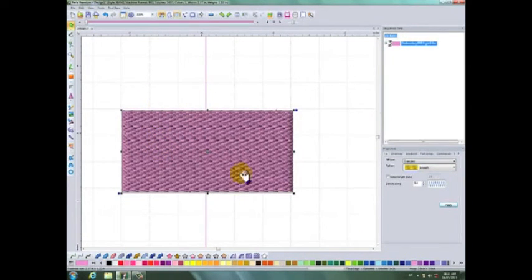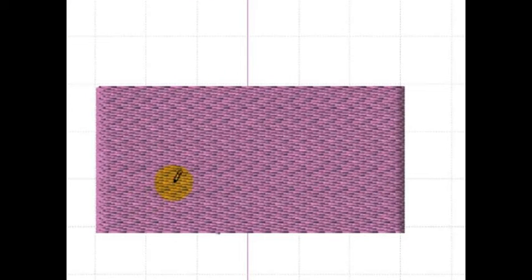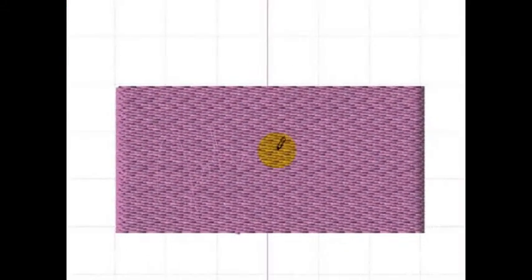I'm going to change the color of it so that we can see it nice and bright on the screen. Now that I have that fill, I'm going to select my pen tool. And what I'm going to do is very easily write my name on top of this fill. So I'll just write John, and then I'm going to select my first name, and then I'll continue on and write my last name, and I'll write the name Deer.